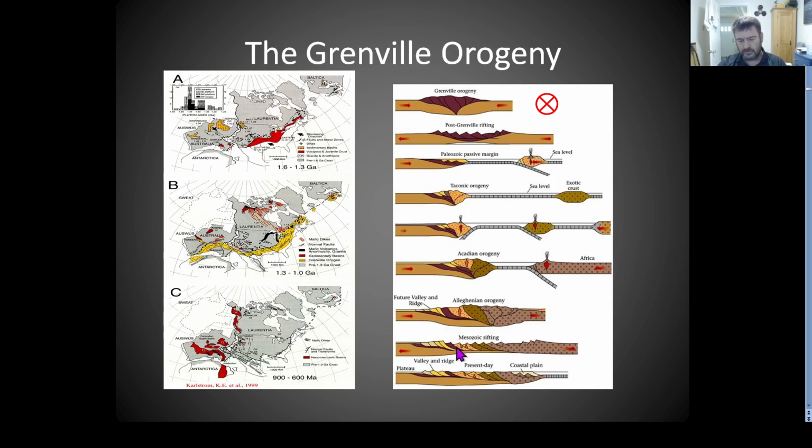And then these two things will begin to, Africa will go her way, North America will go her way, and this happens right at the beginning of the Mesozoic period, which is the dinosaur period, about 170 million years ago. And then present day, Africa is now gone, pieces of it are left, pieces of Avalonia are left, pieces of the island arc are left in Vermont. You have a valley and ridge province in back of that, so this is more southern Appalachians, and then we have a nice passive margin again.